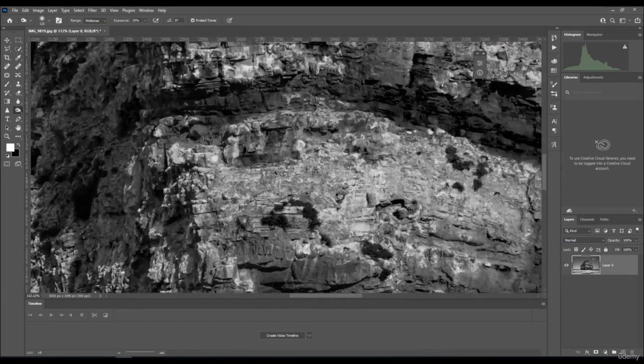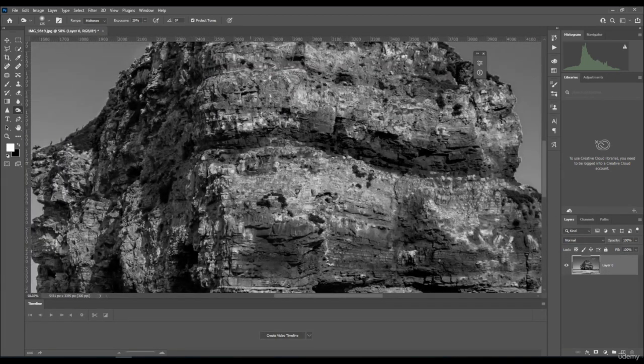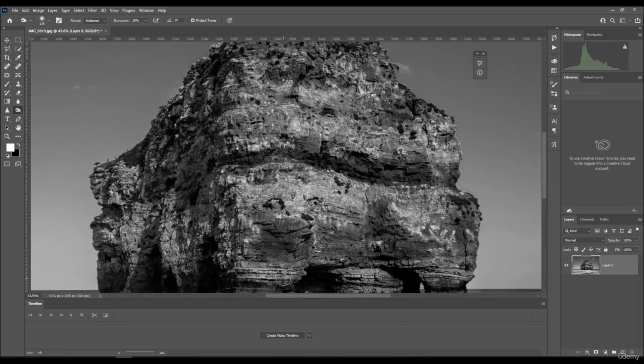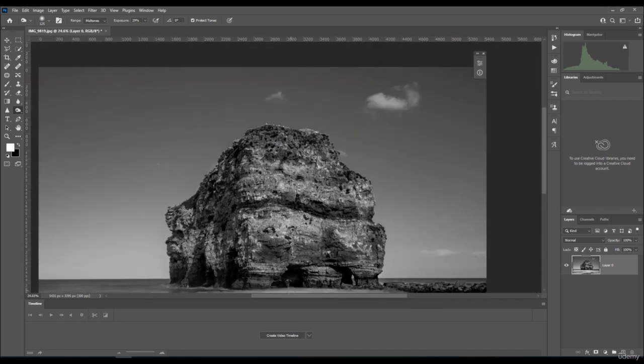If we zoom in on it, you can see all the different crevices. You can see the different layers. Over the years this would have been as high as the mainland, and that part's just been worn away by the sea.